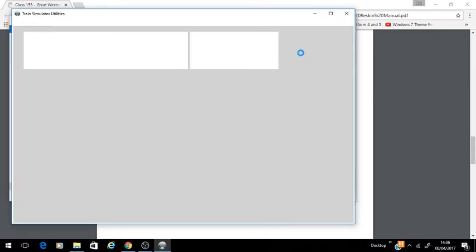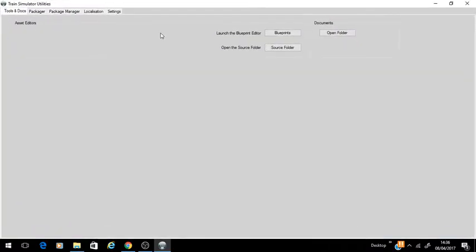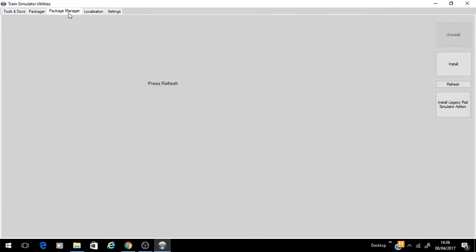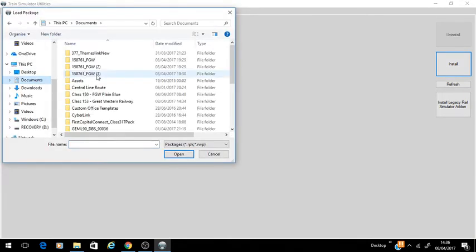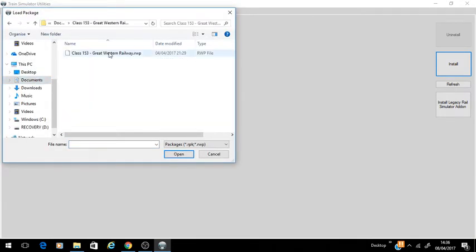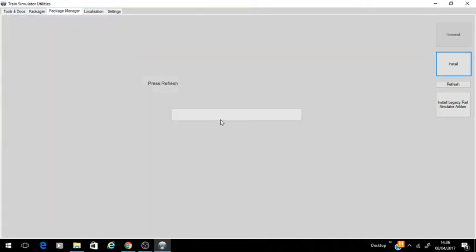And then it'll load up this program, and then you need to download the reskin, which is an RWP file. So you go to Documents, Great Western Railway, and it's there. Normally it sometimes freezes on this downloading thing. It depends on the size of the folder. Hopefully this is going to be quite quick, because it's only a one car train.